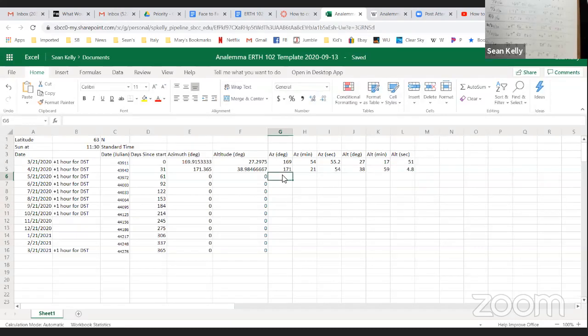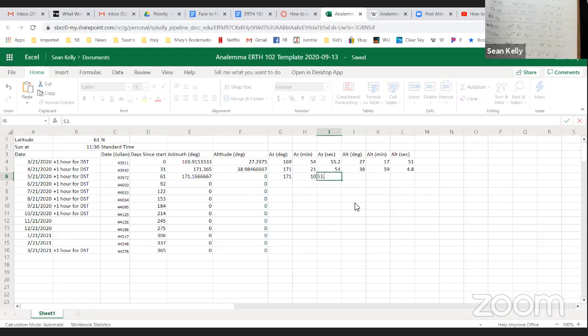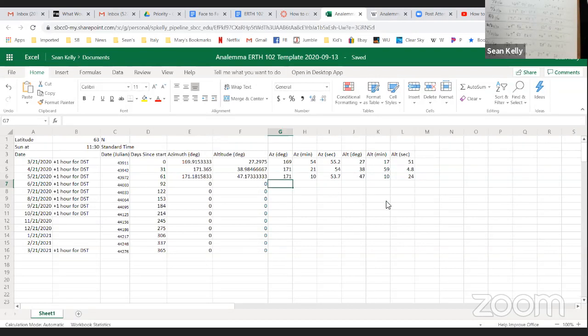Okay. Here we go. 521, 171, 10, 53.7. Okay. And the altitude is 47 degrees, 10 minutes, 24 seconds. Okay. Here we go. 621, 168, 56, 6.6.